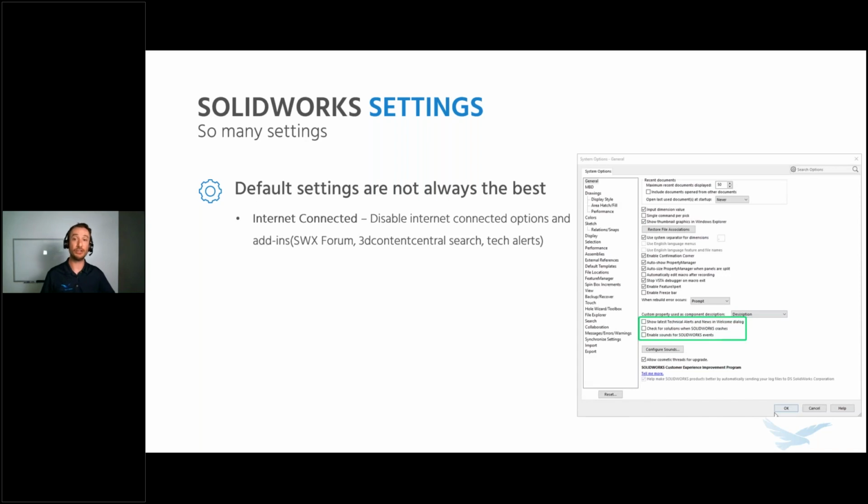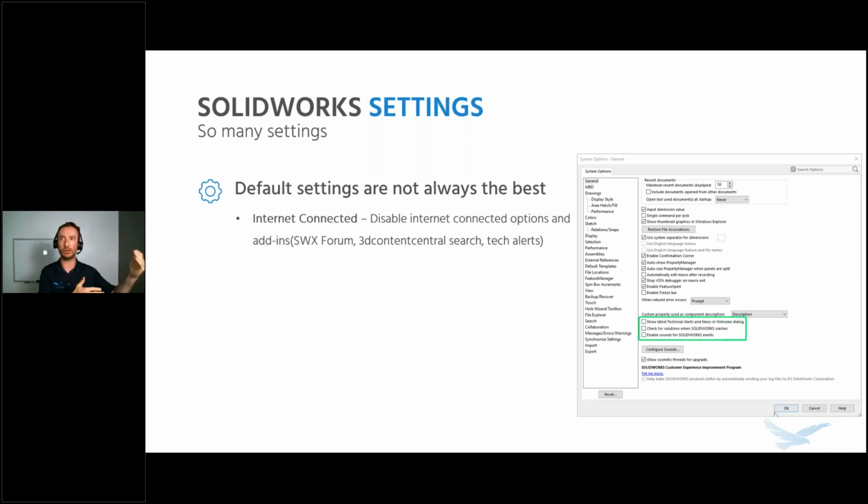The first ones that I usually turn off on my system are all the internet connected settings. By default, when you launch SolidWorks, it's trying to ping the SolidWorks website for the latest news, features, and updates. Also, when you do searches in the upper right-hand corner, it automatically includes 3D Content Central results, and I usually don't want to search that.